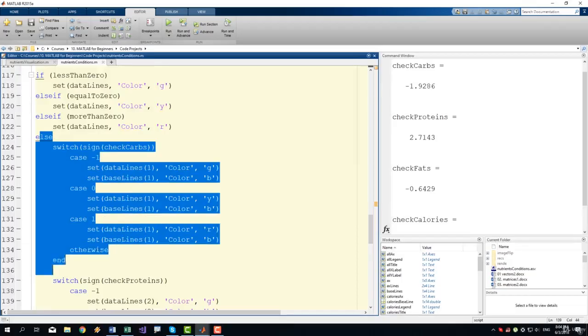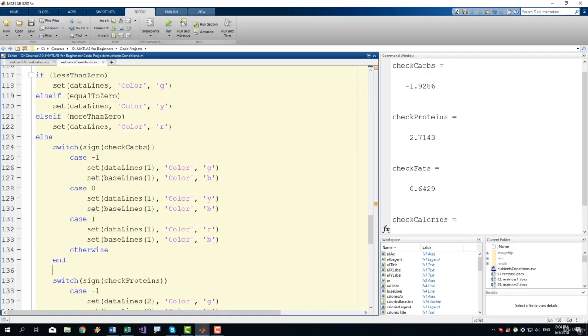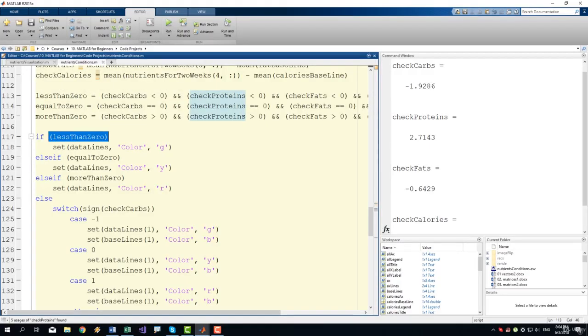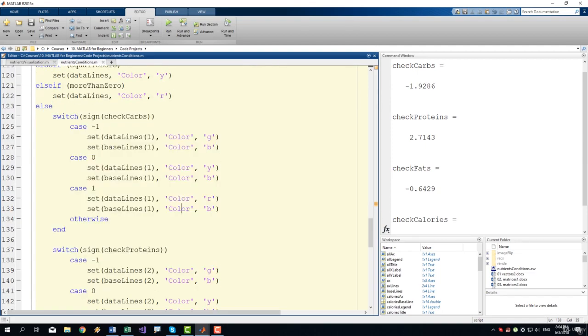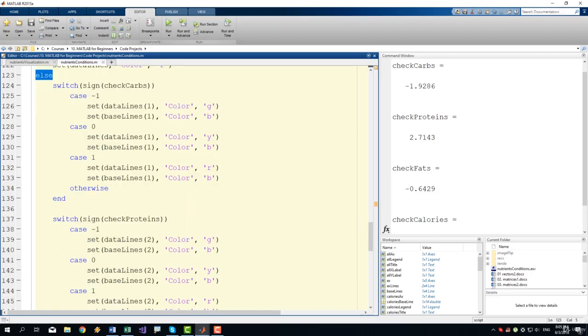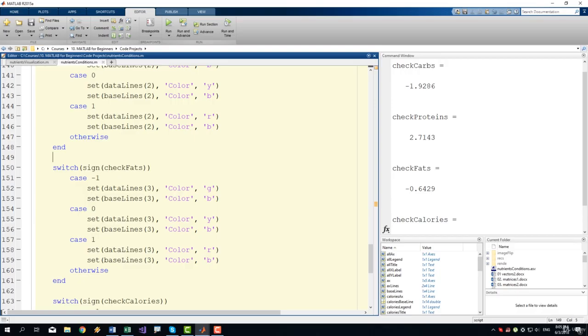So the else case and its nested switch cases will handle all of the rest of the conditions when these are not true. So first we are checking if all of them are less than 0 in our first if, all of them are equal to 0 in our second else if, and if they are all more than 0 in the third else if, and if any of these conditions are true, one of these lines of code will be executed and everything below it will be skipped. But if neither of these are true, we will go inside the else case, and here all of these switch cases will execute and check what properties they should apply to each of the lines individually.